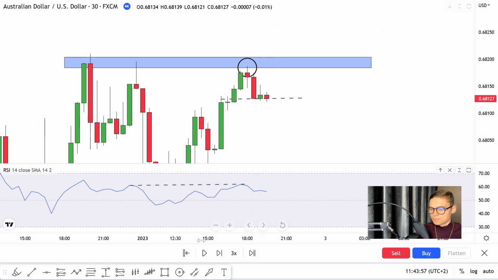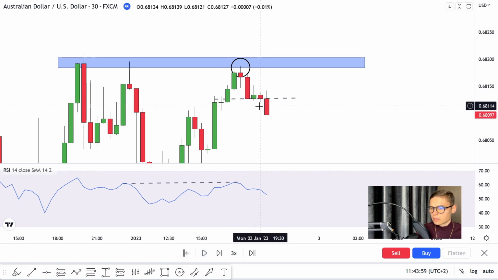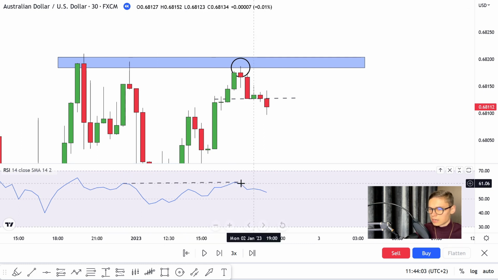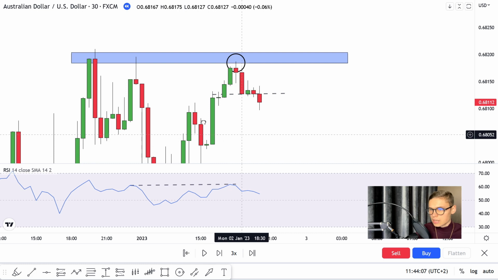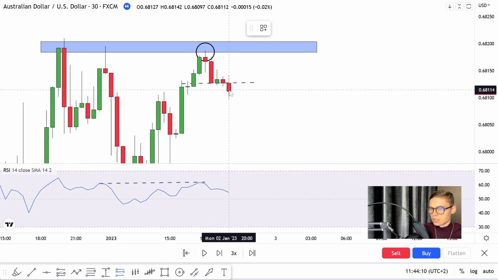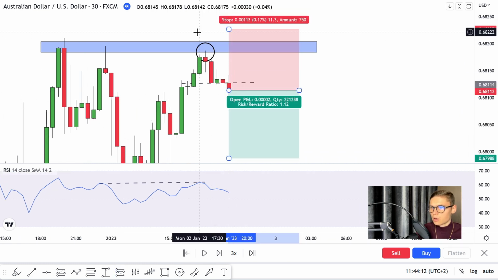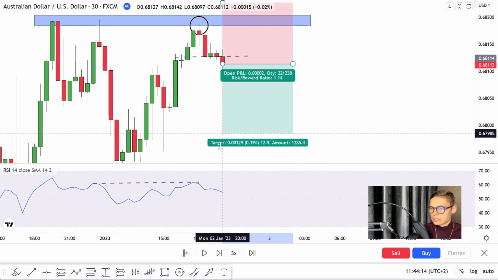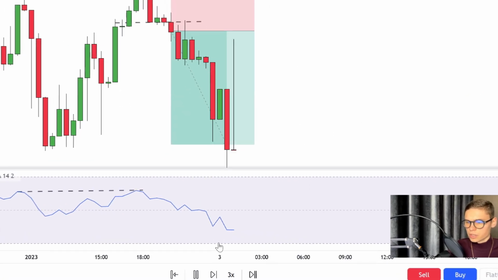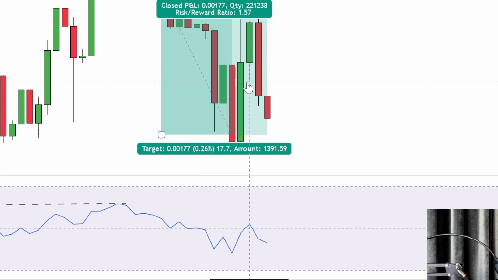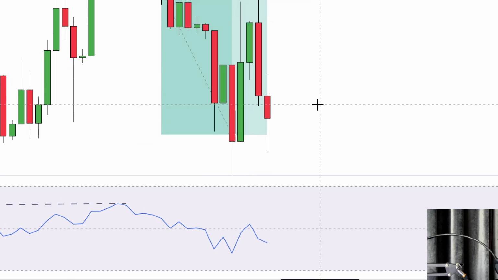And then boom, we can play the price and see that the price already broke this neckline right here. We look at the RSI highs, we see divergence, which is another confluence, and then we open a sell position right here. We put our wide stop loss to give the price some breathing room. The profit just flows, the market goes in our favor, and then boom, it hits our final take profit.